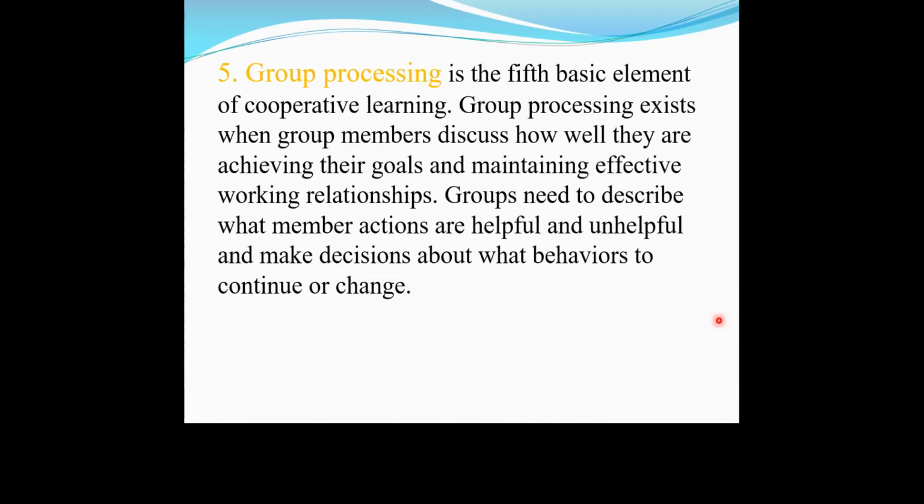If we have done the four steps already, we need to describe what the members in the group do. They can behave well, get along with each other, and share information, ideas, and experience. Or sometimes two or three members cannot share with each other, which is unhelpful. Then we decide whether to continue or change. If we cannot share, we change and find another topic that can help the group or ourselves.